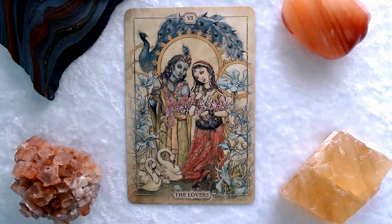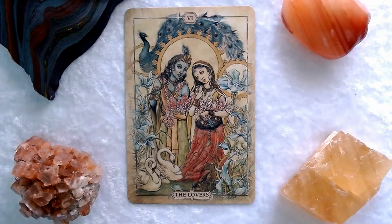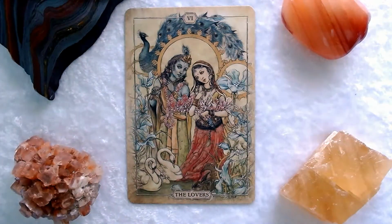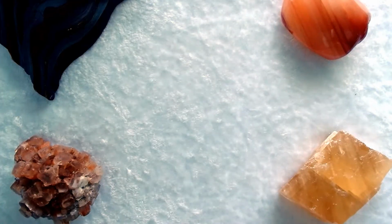I suppose in one way it's saying that love never dies as well. So even when you are dead and gone, your love never dies. You meet on the other side, or one of you is left behind. You're divided, but you're still together, if you know what I'm saying. There's an interesting take on that card.